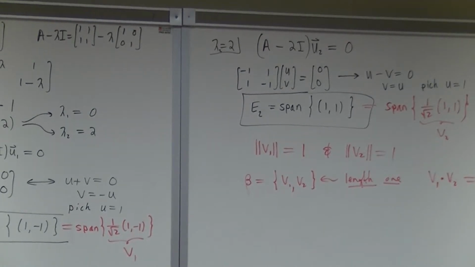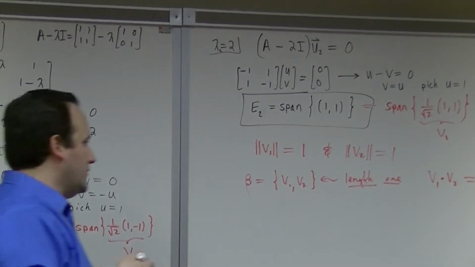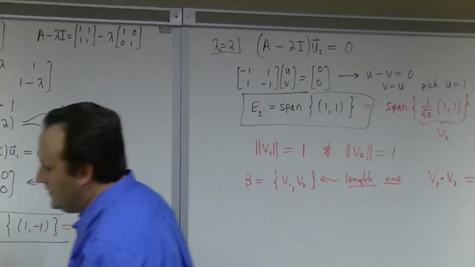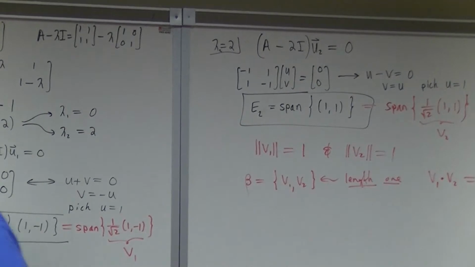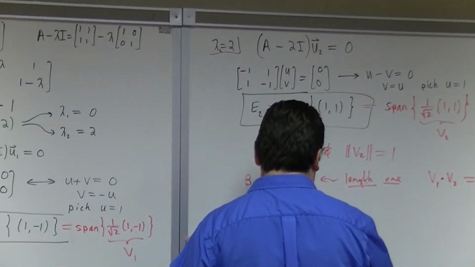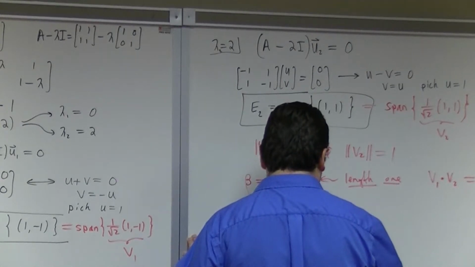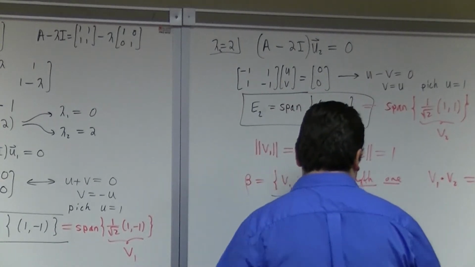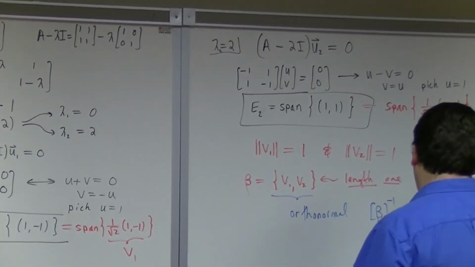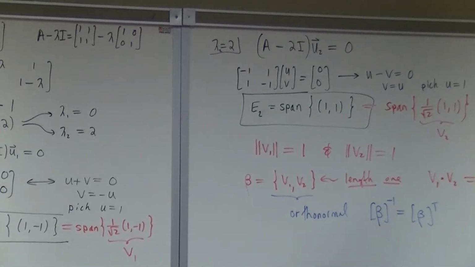But we will. We're going back to geometry. And so what I'm telling you then is that beta is actually a very special basis. It's an example of what's called an orthonormal basis for R2. Now, orthonormal bases are very precious to us because orthonormal bases have the awesome property that the inverse matrix of beta is simply the transpose, which is just fantastic. I'll explain this more another day, okay?